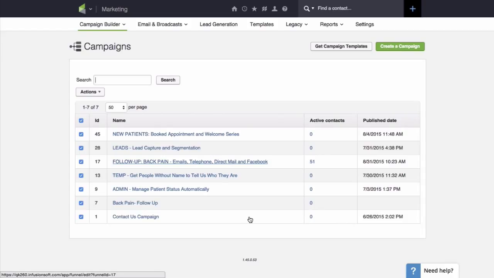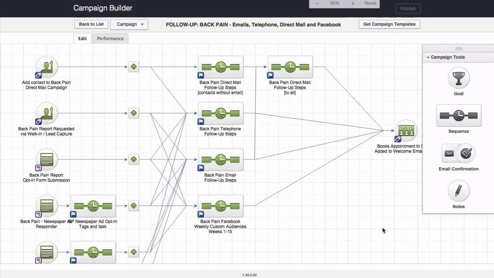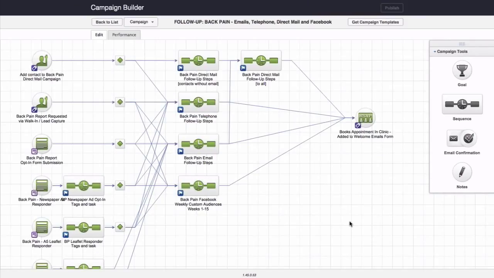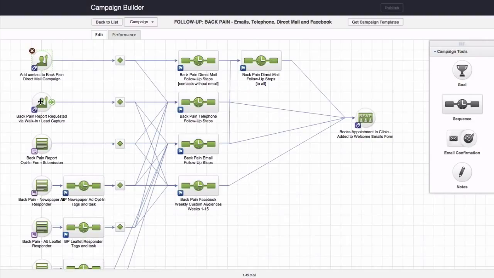Is there a way somewhere down the sales pipeline that you need to do something a little different with? So I'm going to show you what happens when, so this is the back pain campaign, and this is something that we'd work through if this was the campaign that you'd done with Paul. We're pulling people so people work from left to right within the campaigns. We're pulling people in on the left-hand side. Some of these are through that walk-in segmentation that we saw on the last couple of pages.